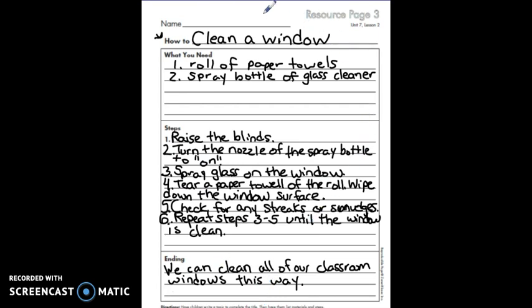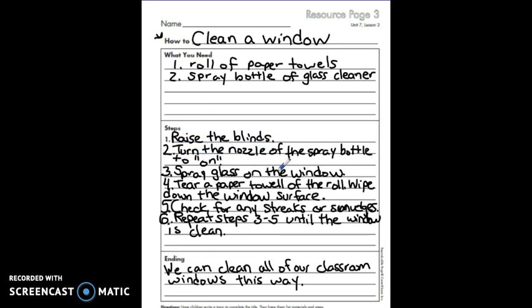So let's read over the plan one more time. So we have how to clean a window. We have our materials, which is a roll of paper towels and a spray bottle of glass cleaner. Then we have our 6 steps. Each step is at least one sentence and is right to the point. So the first step, raise the blinds. Step 2, turn the nozzle of the spray bottle to on.